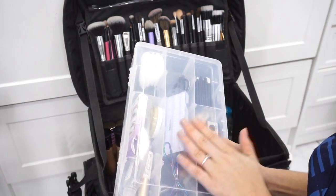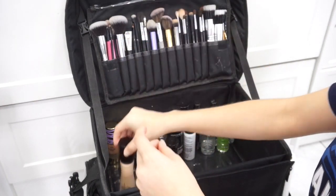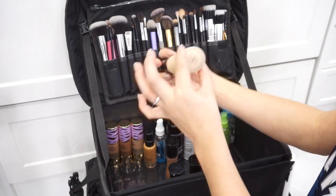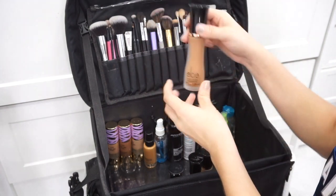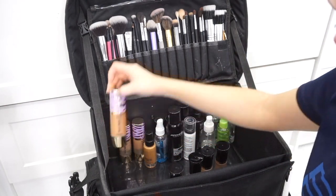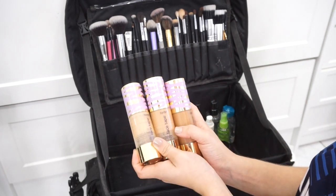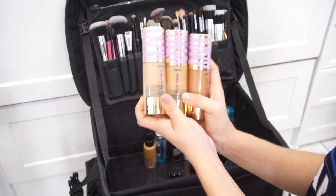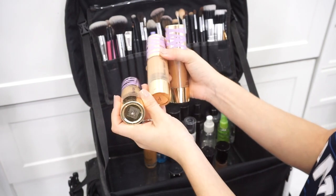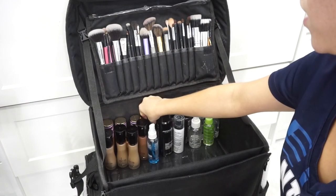These foundations right over here are all from the brand LC Cosmetics. I have four different shades: porcelain, sand, vanilla, and chestnut. These four foundations have been my go-to lately. I also have three shades of the Tarte Face Tape foundations, which I've been obsessed with — they're vegan, cruelty-free, and full full-coverage. For clients with acne or acne scars, this is one of the foundations I always go to. I have them in medium neutral, tan honey, and deep neutral. I also have a random Bobbi Brown skin foundation.